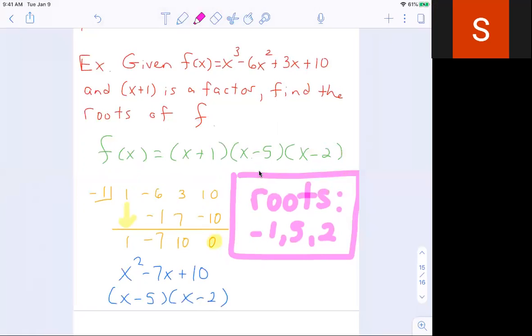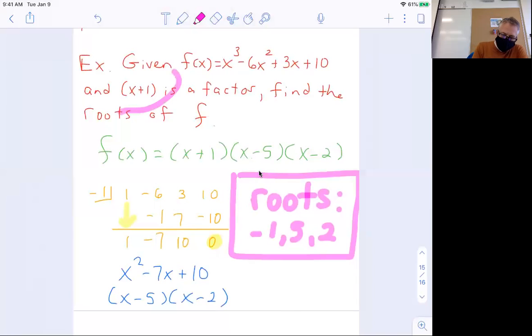Is it possible to end up without a 0 here? Like you end up with something other than a 0? Yes. It is not possible for all the ones we do, and that's because if this number is a true factor, you always get 0. And since I'm always going to be giving you a true factor, then you always end up with 0 there. Good question. Anything else? No. Okay.